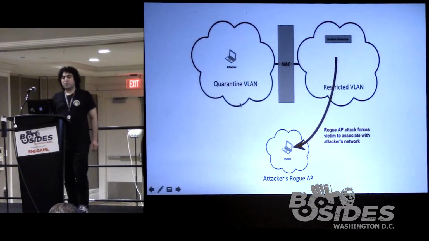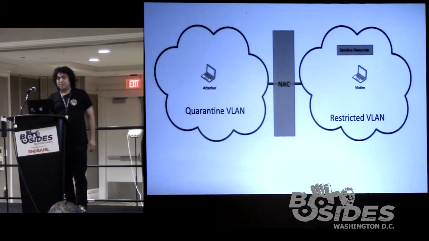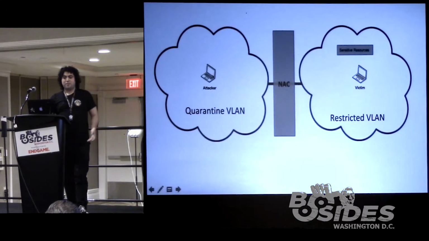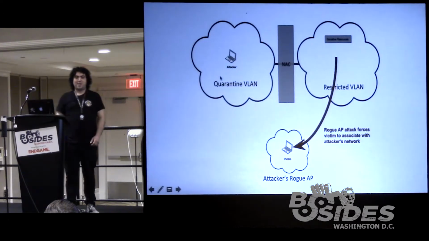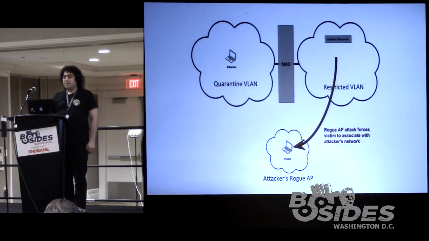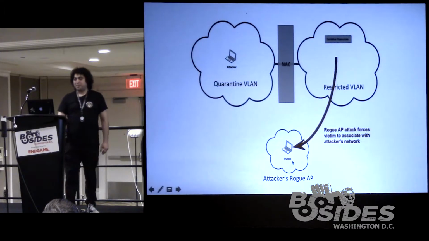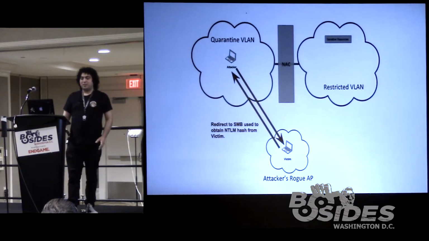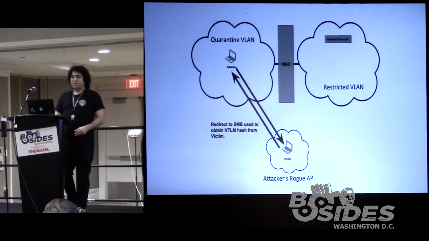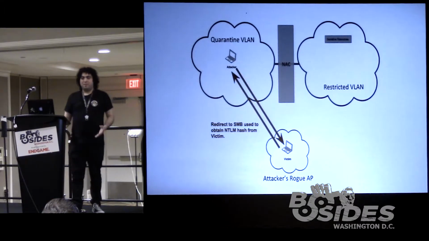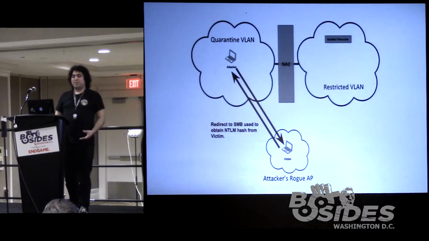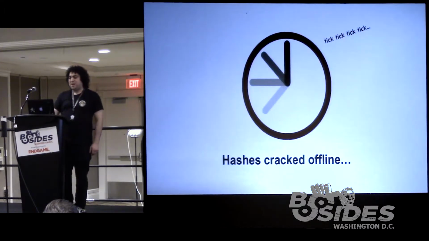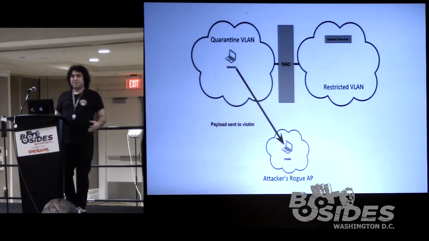So the first step, we could use a rogue AP attack. Well, actually, assume that we have two network interfaces, first of all. Our first interface has an IP address on this quarantine VLAN. The second interface is free to perform more attacks. So we're going to use the second wireless interface to force this victim device over to our own network that we control using a rogue AP attack. The particular rogue AP attack we'd use is a hostile portal attack, and that would allow us to redirect their HTTP traffic to an SMB share that we control. As before, we were able to demonstrate this will allow us to obtain their NTLM hashes, which we can crack offline, right? And at this point, we continue to attack where we left off.